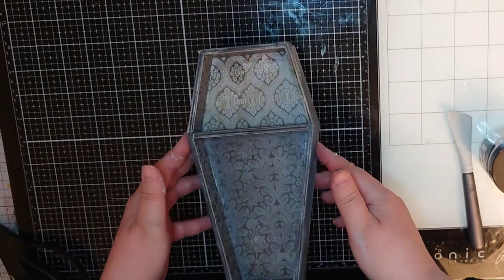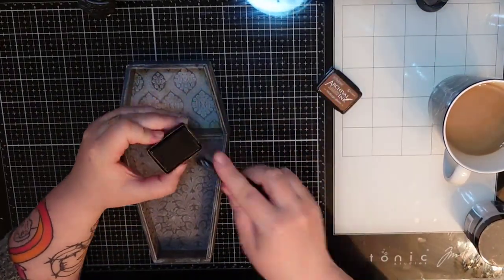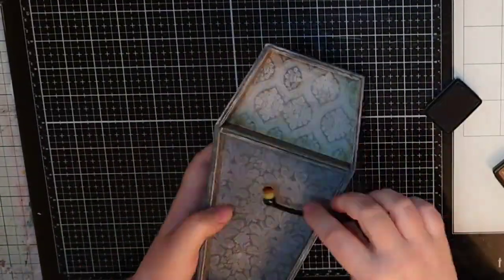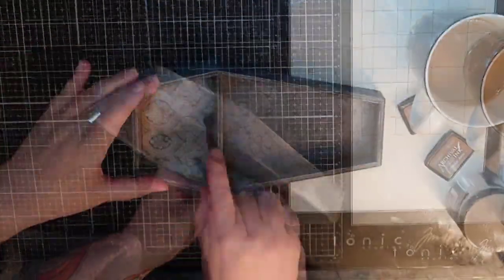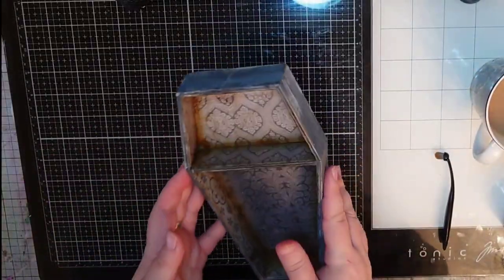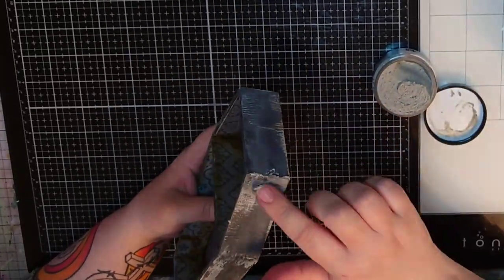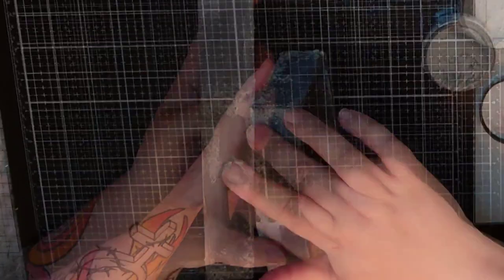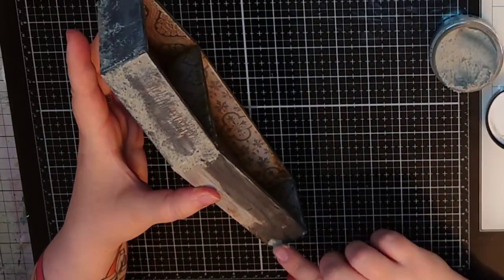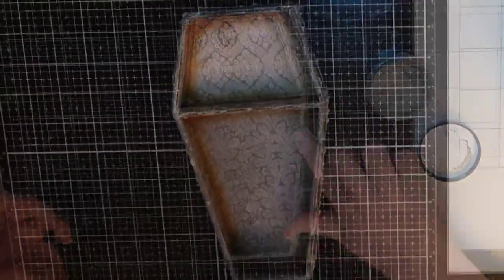The whole inside of the coffin is now covered with paper and I think the papers look amazing. After having some caffeine input, I bring out a small brush and vintage photo archival ink. Archival ink is permanent, and I use that little brush to add the brown ink to the corners and edges, giving them even more grunge. The coffin is grungy, but I want to take it a step further. I bring out a Distress grit paste called Crypt — it's grey and has little specks of black in it. I use my finger to smear a little of that Crypt paste here and there on my coffin. When it dries off camera, I went over the paste with gelatos and Distress crayons, but just that Crypt paste gives so much spookiness to my coffin.